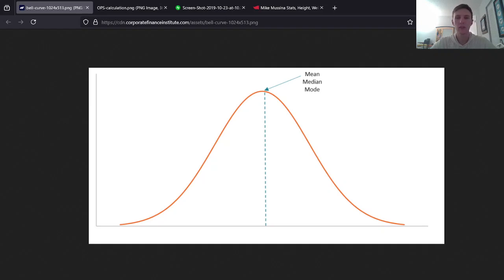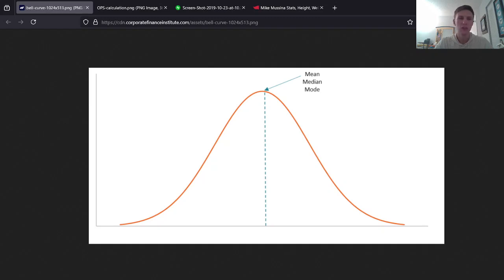So today we're going to be going over OPS Plus and ERA Plus. And the reason I have a bell curve on screen here is because that is very similar to how OPS Plus works. OPS Plus basically just takes the average in a given year and standardizes that to 100. So if you have an average OPS, you're going to have an OPS Plus of 100.